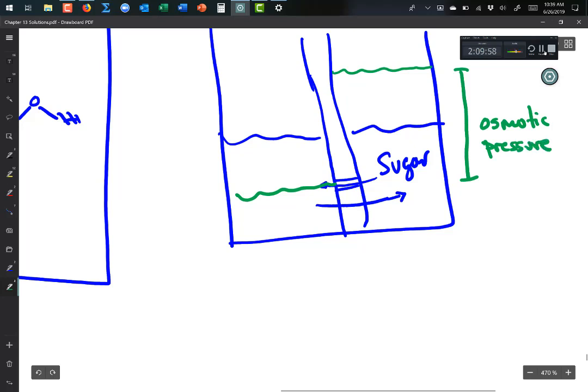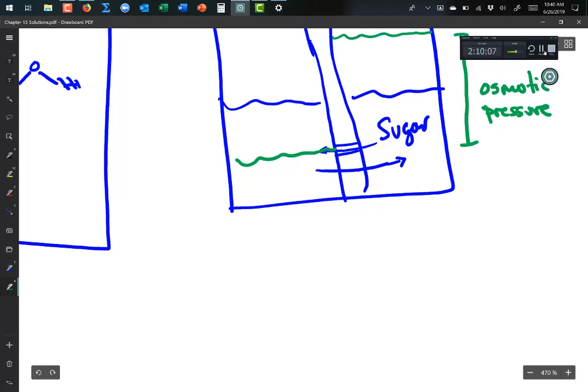Now, if any of you are going to do plant science, oh wait, all of you know plant science, you're going to have to know these terms. You'll have to know about osmosis because this is actually how water gets into root systems. You have a root system, it rains, the rainwater comes in, it's relatively low in concentration of salts, hopefully, unless you live on that side of the valley. And then the sugar and the solids inside the root help to draw the water inside the plant. For the first 2 feet or so of the plant, that's how the water actually gets driven up the plant. It goes up about 2 feet just from osmotic flow.